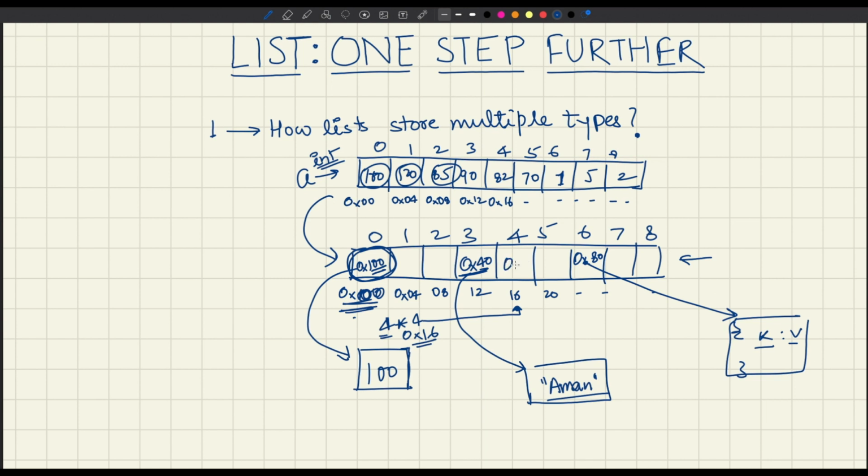So let's say it contained the address, let's say 54, something like this, some random memory address. And I wanted to see what is the item that is located. And let's say the item that was present here is a string, right? So a string is like, let's say hello, something like this. So I can access the item like this in Python.